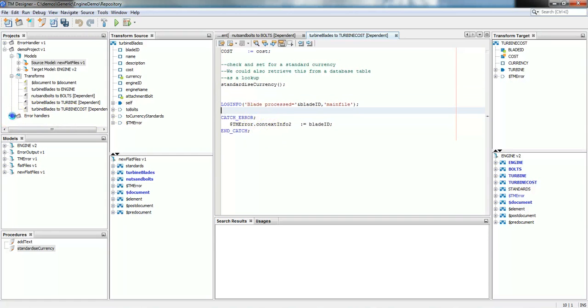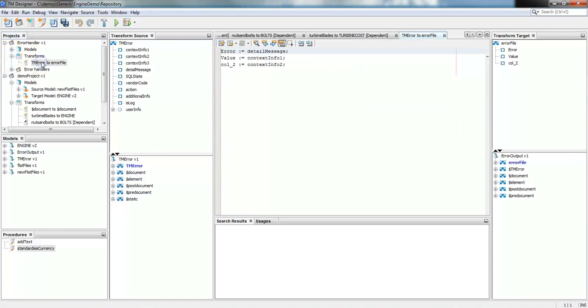error handler project. So if I expand that, we can see we've attached the error handler, which is quite simply an add. If we expand the error handler project itself, double click it, you can see we're taking those errors and we're going to write them out to our target. In this case, it's just a flat file. It could be a database, it could be an Excel file, it could be anything we want it to be.